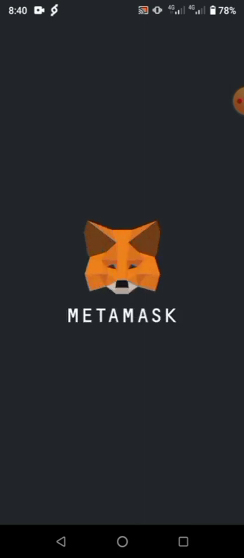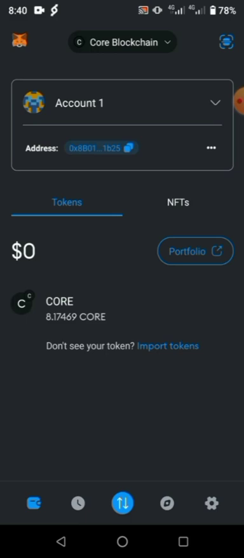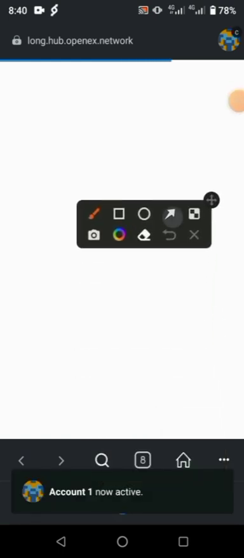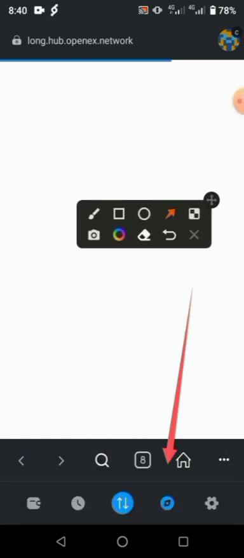Wow, MetaMask. Okay, it has opened. And now let me show you the automatic way to do this so that once you do it automatically, it will be added to your network. Let me see where I tap. You see the button I tapped? I tapped on the browser button for MetaMask. This particular one. That's what I tapped. So it brought out all these tabs for me. And you can see the address over here.